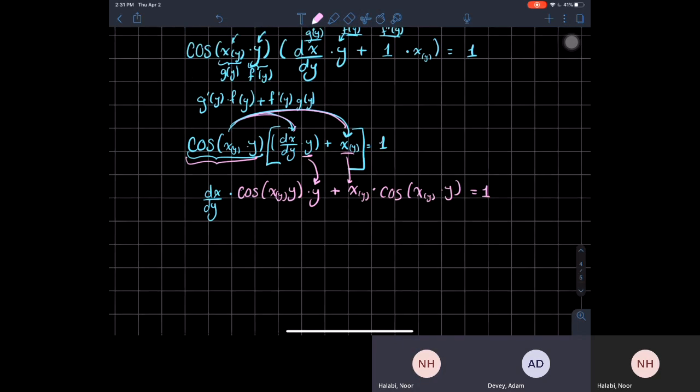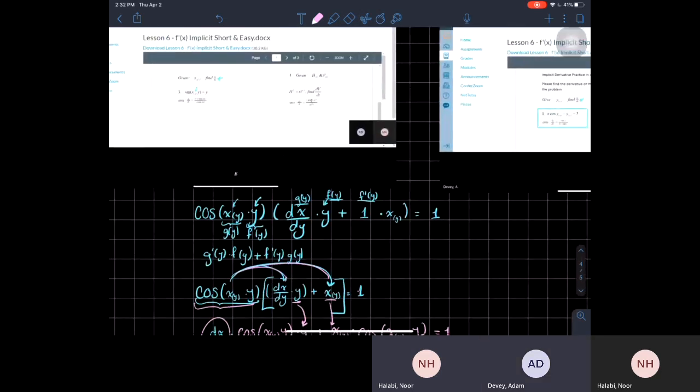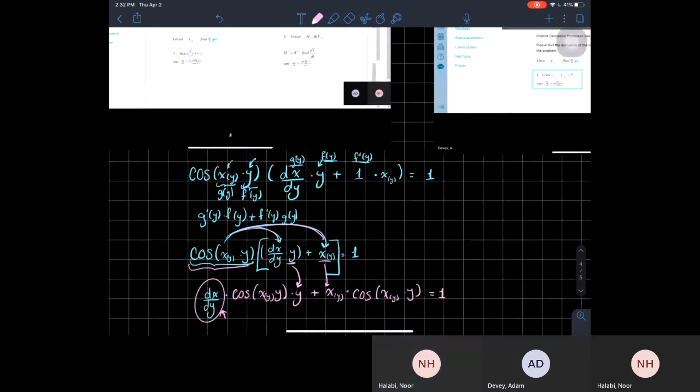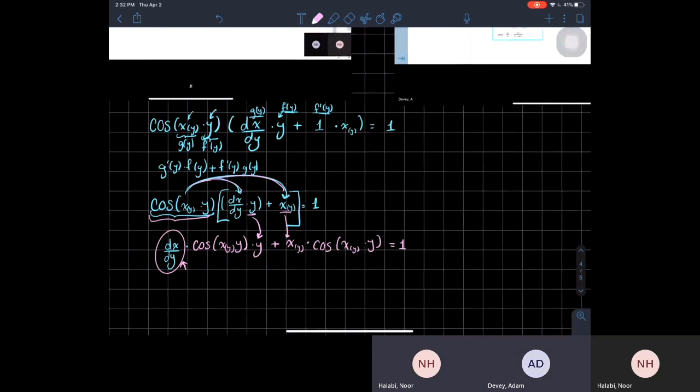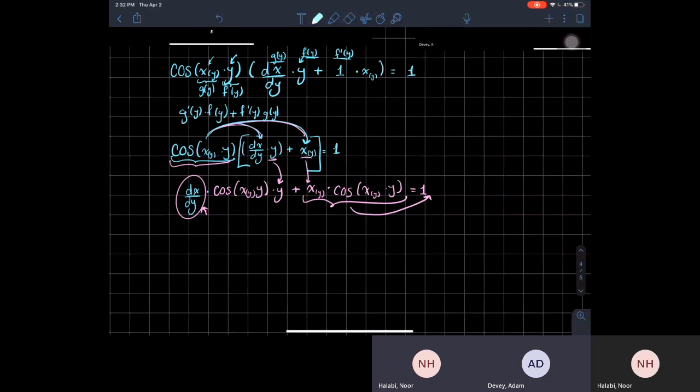Okay, so where's my dx? It's right here, right? Oh, sorry. Do you see it? I just circled it. Yes, I see where you circled it. Yeah, and this is what I'm looking for. That's all I'm looking for. I'm not looking for anything else. So that means I can get rid of that portion and put it to the other side, right? How can I do that?